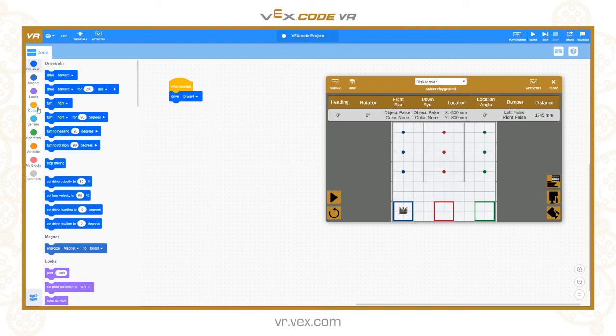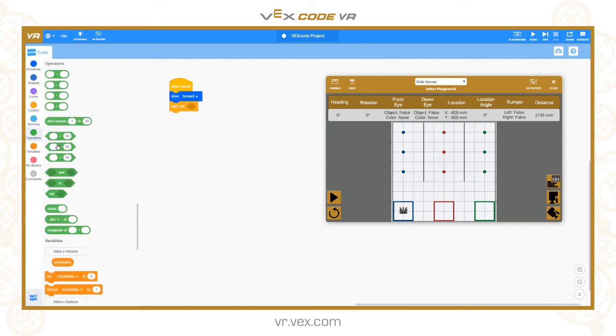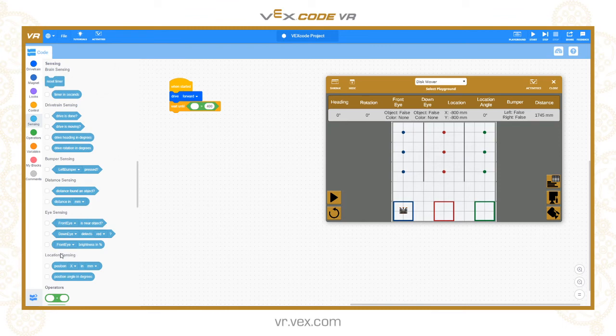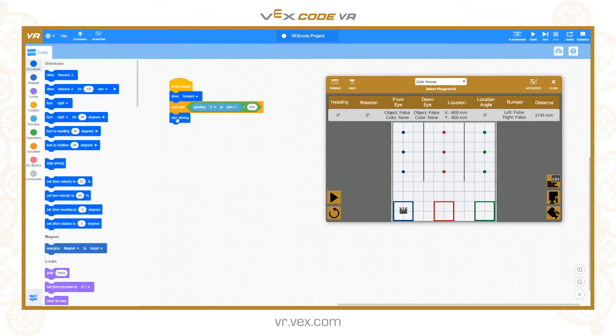So we could say drive forward and then wait until, I'm going to go to operators here. So I'm saying it's greater than 400, and in sensing I can go to location sensing and get position on my y-axis and say, well, when it's greater than 400, so I've got past this point, then I want to stop driving.